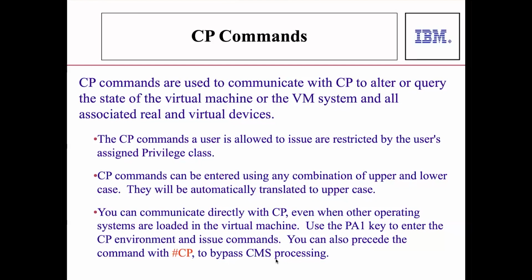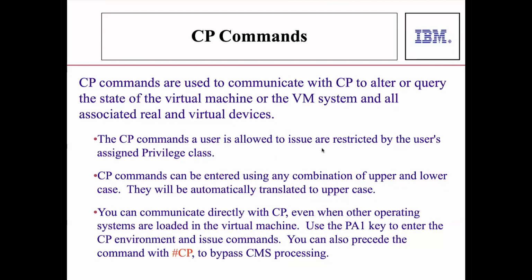And how do we know what we're doing with a CP command? Besides reading what it does, there's a privilege class associated with CP commands. What privilege do you need to run this command or to do these things in this command? You can generally separate the list into privileged commands and unprivileged commands. If you're running a Linux server, you define a Linux server, typically you don't let them do anything privileged on this system. You give them the general user class G, unprivileged privilege class, as we would call it. And they can work with their virtual machine. They can alter their virtual machine all they want. It's kind of like working with their own hardware.